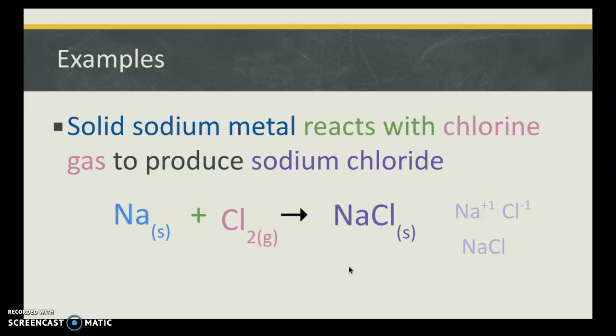And then I can go back and balance this as well. Once I've written my elements and written my compounds, I do not change the subscripts anymore, so I'm just going to add my coefficients. I would show my inventory while balancing as well. Make sure you write this in your notes, and then we're going to go on to the next example.